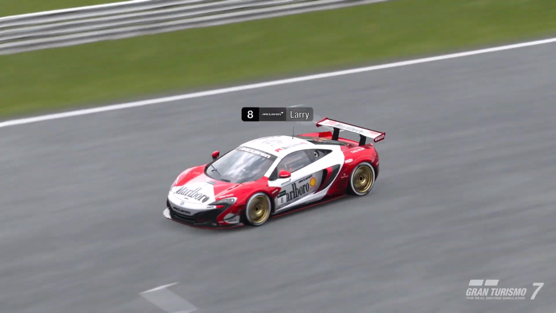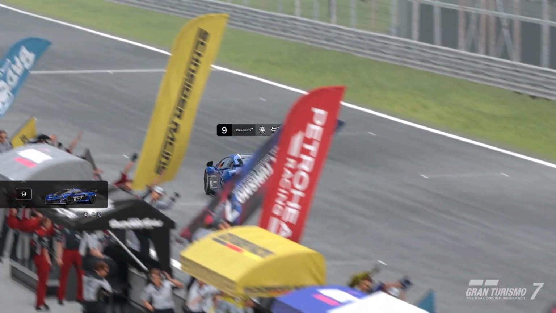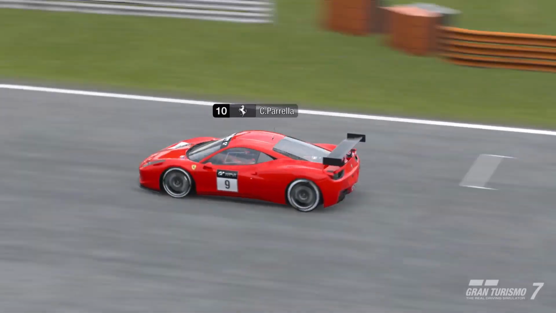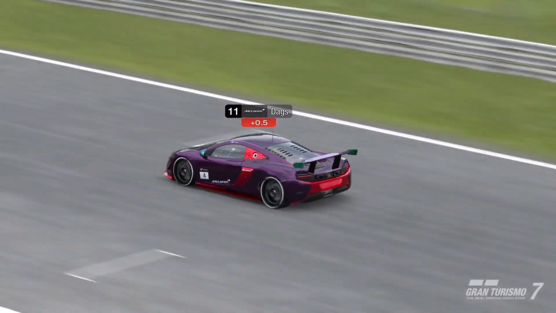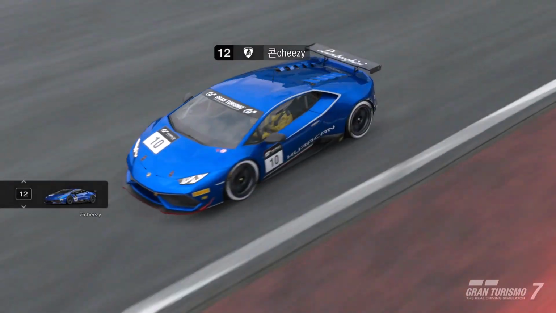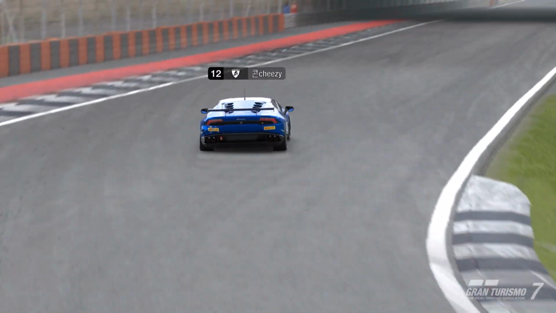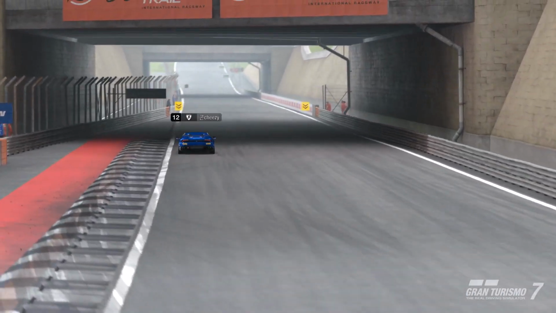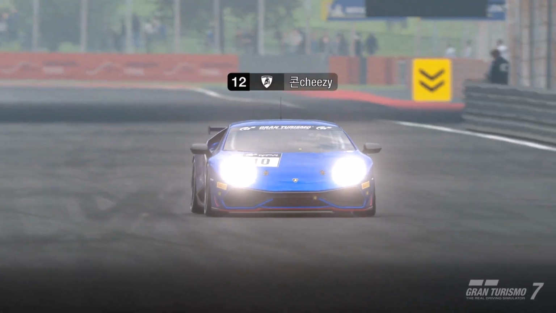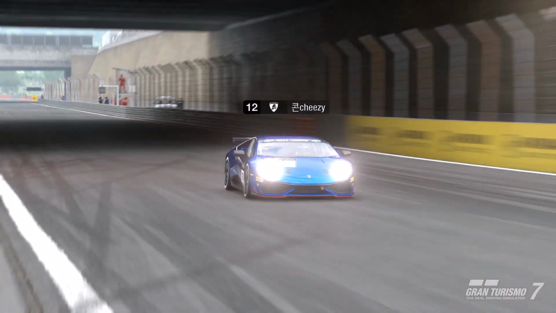There was another car in the background there, but Larry will bring it home in P8, P9 for Vio Minato, and P10 for Perella in the Ferrari. P11, missing out on the top 10, for Dags, and then further back we go to Conchisi in the Lamborghini, who is still heading up towards the final couple of corners.